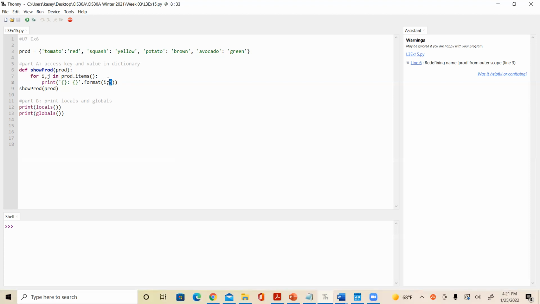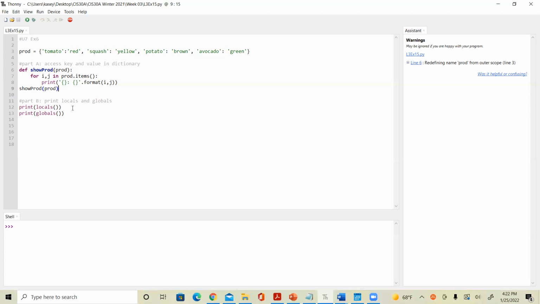So we are using the indices to access the container this way. Then after we have finished the body of the for loop, we want to tab back, and we want to call this function as we previously defined. So I call the function by using show_prod, which is its name, and then its argument. That would wrap up part A.